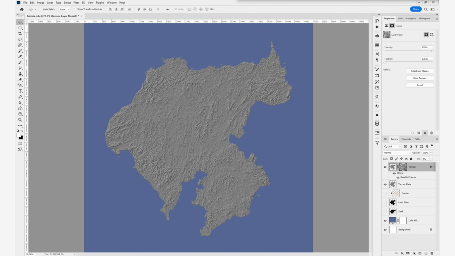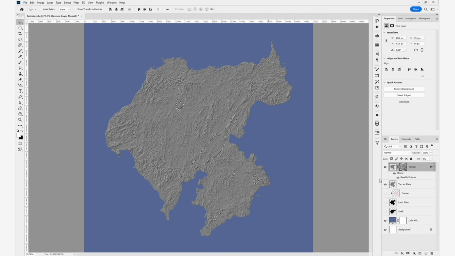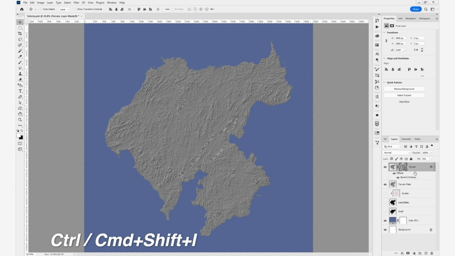Now that we have a ground texture, we need to start thinking about the mountains, and the first thing to do is exaggerate the ground texture where the mountains are and lessen it where they aren't. If that made sense. Luckily, we saved a handy guide layer for our mountains earlier just down here above the original land plate layer. So if we Control or Command click the layer thumbnail, we can make an active selection of those rough mountain areas. Making sure we've still got the terrain layer mask selected, let's invert the active selection with Control or Command Shift I so that everything but the mountain areas are highlighted.